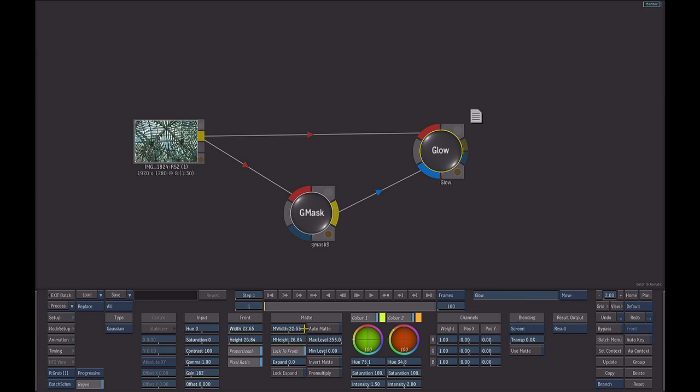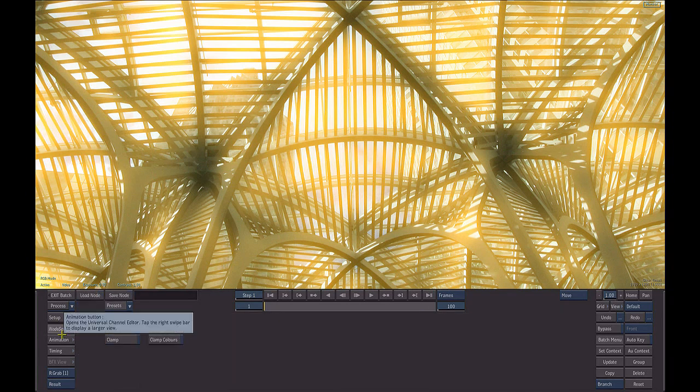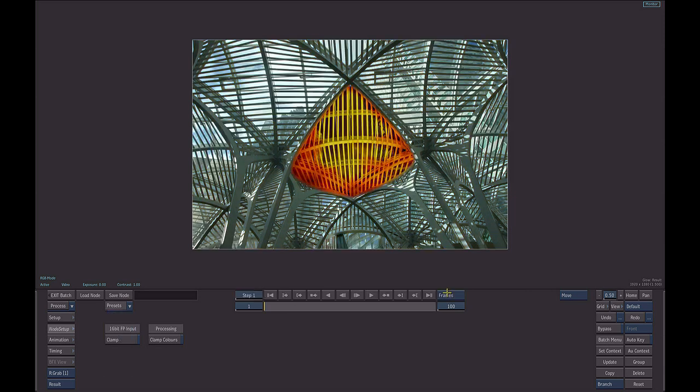Because the tool is very versatile, we've also added a bunch of presets just to get people started when they want to define specific effects. So this is the basic look that you would have in a glow when you first load the Glow node. But you will see that if I load another one of these presets, confirm, I get something that's quite different.